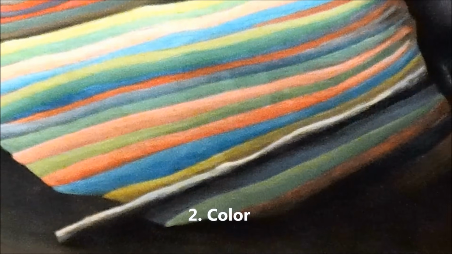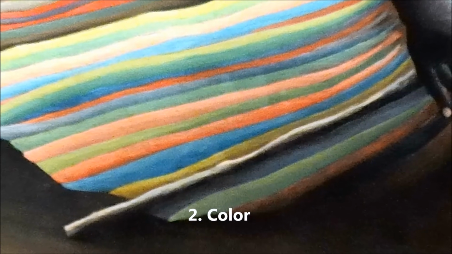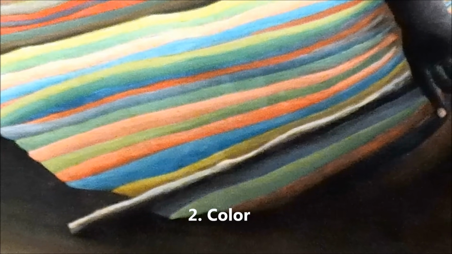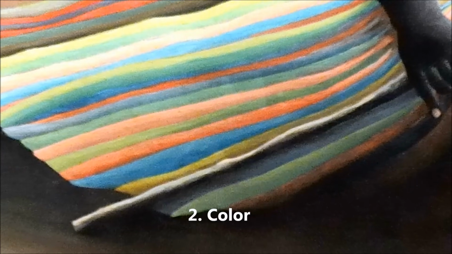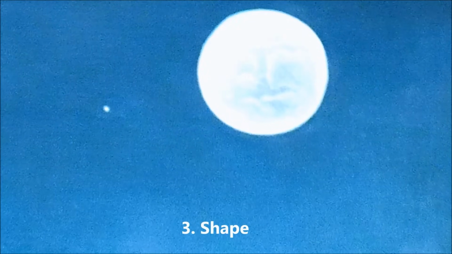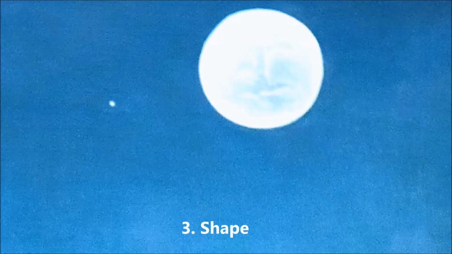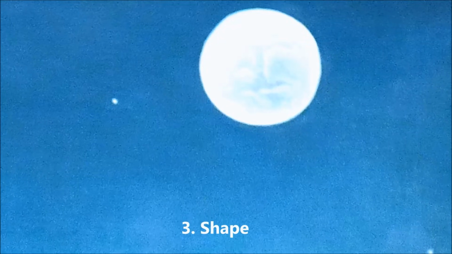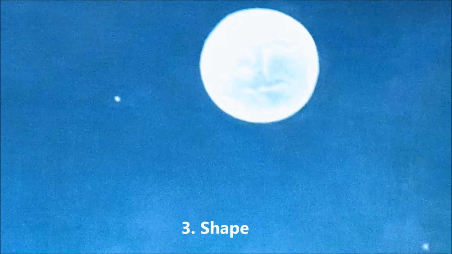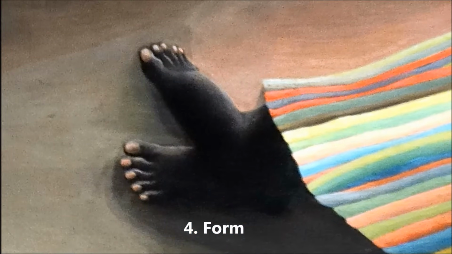Her colorful garment contains a rainbow spectrum of hues. Rousseau creates a great deal of interest with this range of values and intensities. The smooth circle-shaped moon is in stark contrast within the rectangular expanse that it occupies, appearing like a hole punched out of the sky. The forms in the painting have a flatness to their dimension.